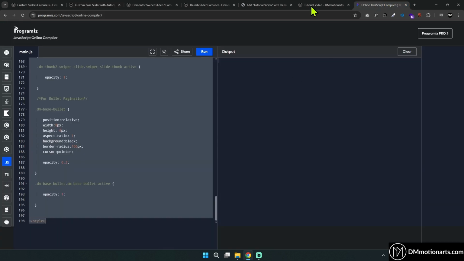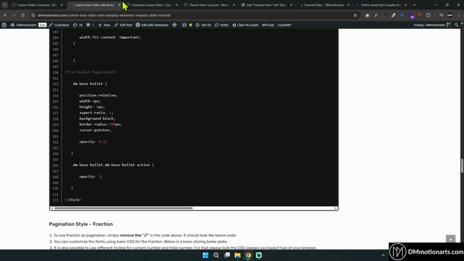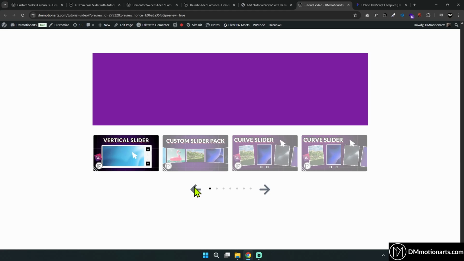Opacity is set to 0.2 by default, but only on the active one we have set the opacity to 1. So obviously you could change the color for the active one differently. You could scale the active one only. Any CSS code that you add in here would only be applied to the active bullet, so you could customize it to your own liking, or use ChatGPT and tell it, hey, do this and that for me. And another thing, it doesn't have to be like these icons. You could make it look like any other thing, like text or an image or whatever you want. It doesn't have to be just these arrows. You could make it whatever you want.